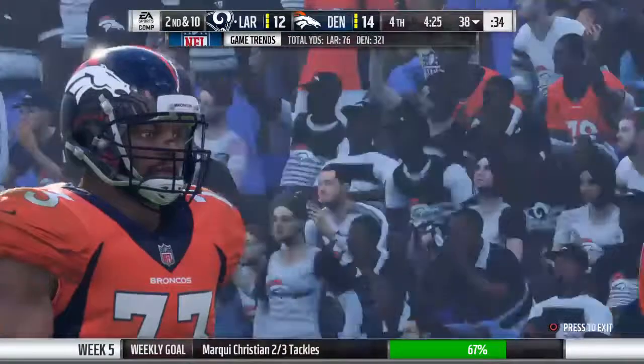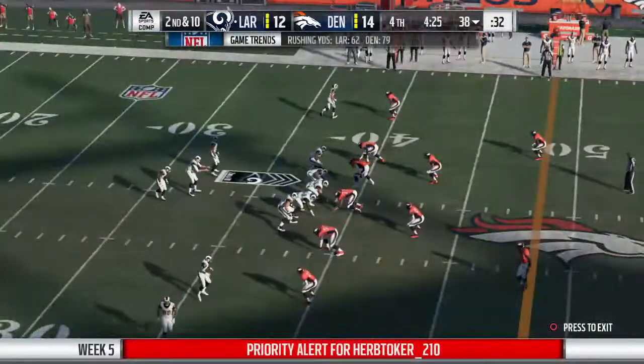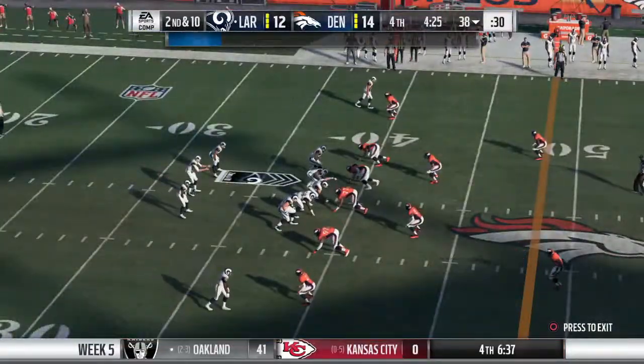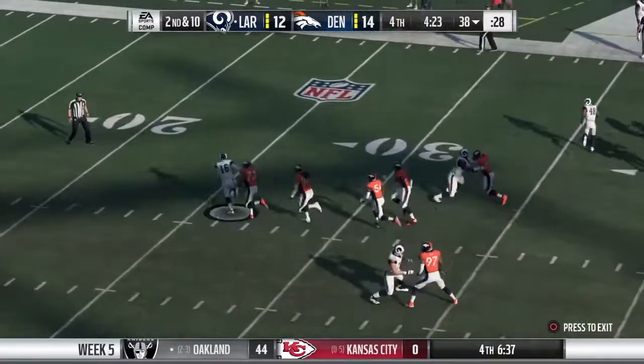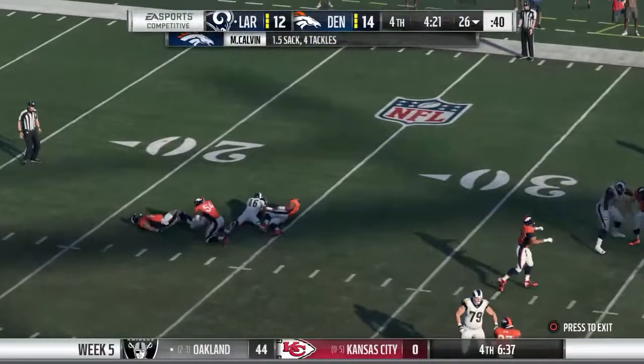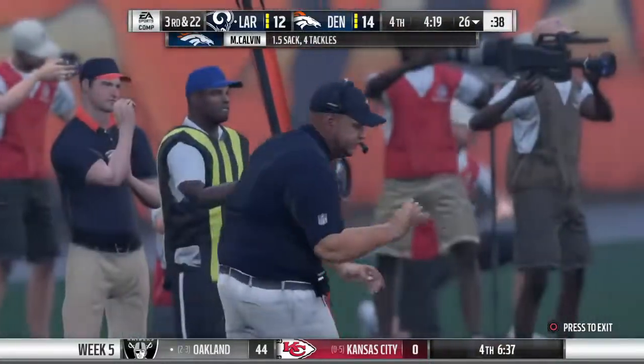If you're a defender, one of the fun things about playing zone defenses, especially in today's football, is that it's not as static as it was in the good old days, meaning you just drop to a point and react. And the Broncos get there and take him down.